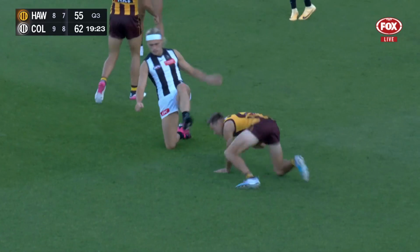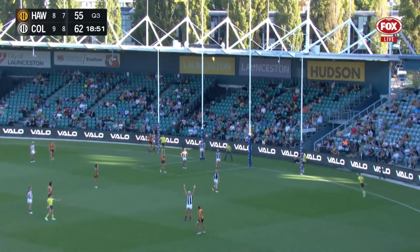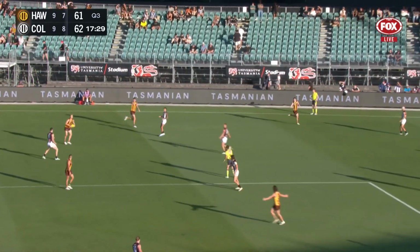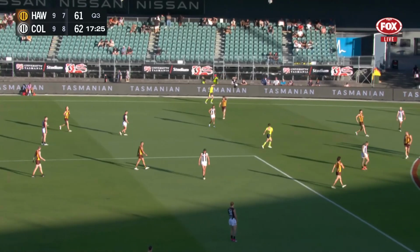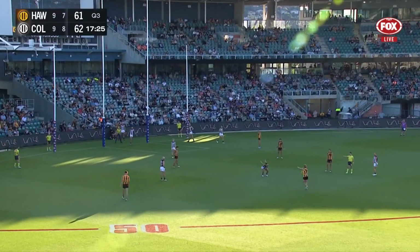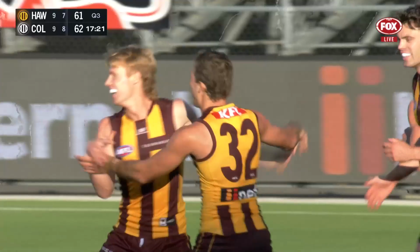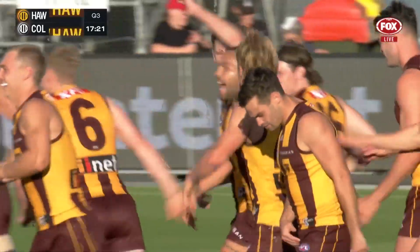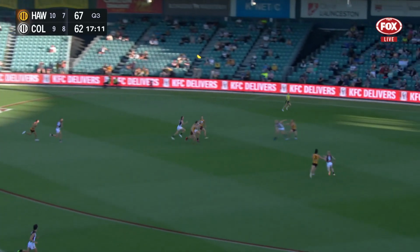Mackenzie again, there's that delivery into 50, Gaz. Well, that I know gets you excited. Lean to the right and then straightens up and puts it right through the middle. Mackenzie. 50. Yep. So his goal kicking's like now, Gaz. Yeah. And deliver it inside 50. So Cam Mackenzie, as we've talked about because he's had such a great start, might only be a practice match, but they're still getting around him for his first goal as if it's round 1. And it hits the scoreboard, influences the scoreboard, which is such an important part that not all midfielders have.